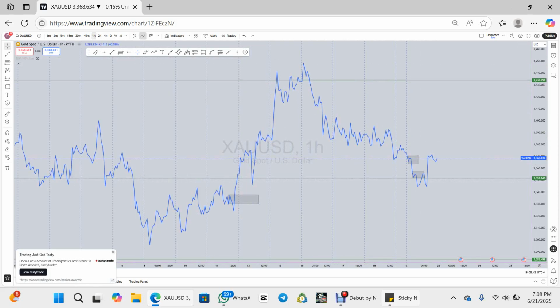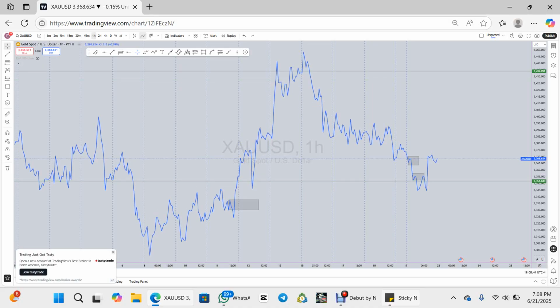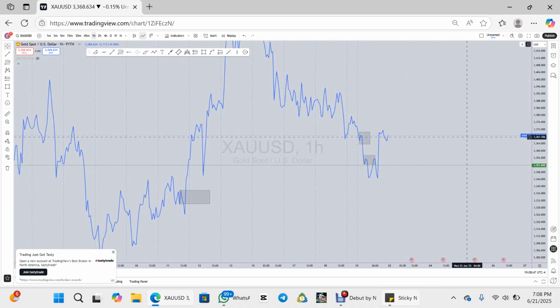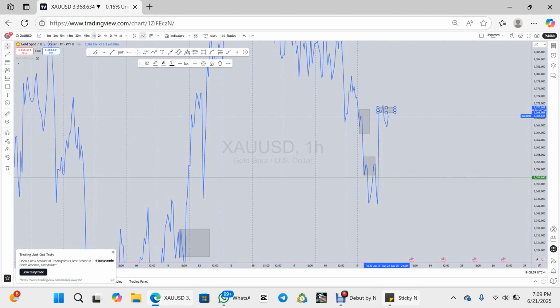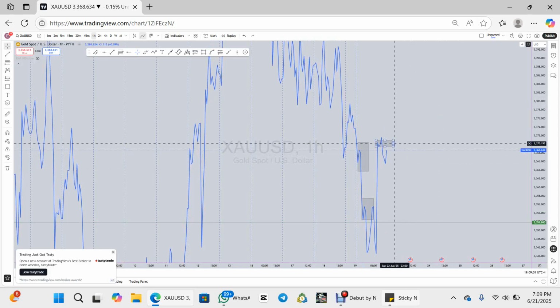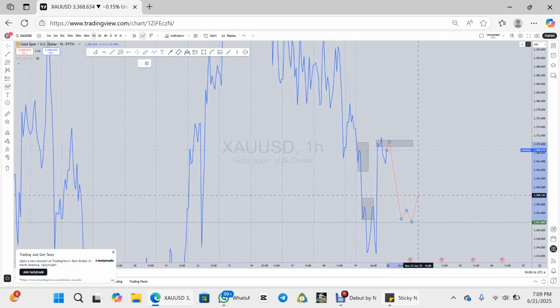If I turn to line charts, I can see something. I told you guys, cater for even the small ones. I cannot take a buy because price has gotten to this support. I will need to wait and confirm that price is not going to respect this zone, that it's going to see this zone as a swap zone. That is when I can be safe to take a buy. Instead of taking a buy, I will be looking for a sell. I'll be looking for price to come here and give me a bearish engulfing, then come down here before I can talk of looking for a buy.